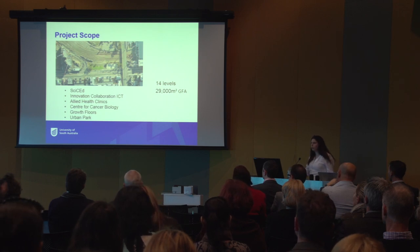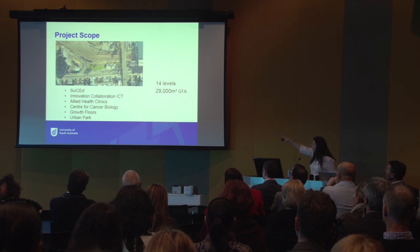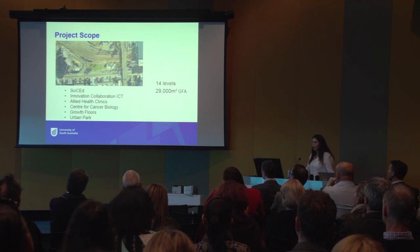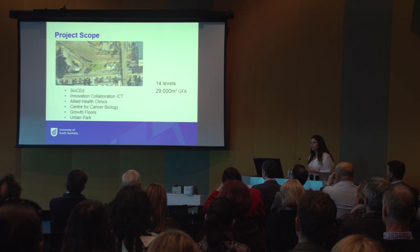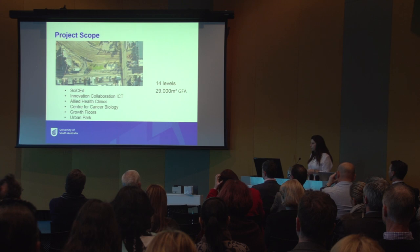The project also incorporates an urban park. Our site boundary takes us from the railway yards at the back, North Terrace at the south, and Morfitt Street Bridge to the east. The government has planned for a future underground rail easement, so we have an urban park created at the junction between our site and the University of Adelaide site. We are designing that urban park in collaboration with the University of Adelaide — quite an interesting and challenging piece of space to evolve.